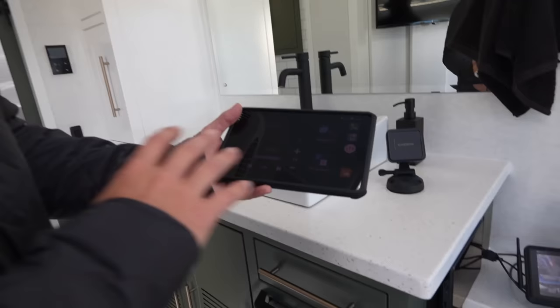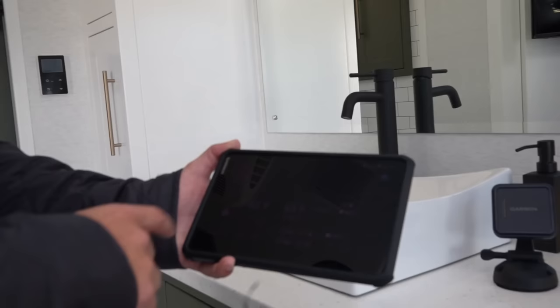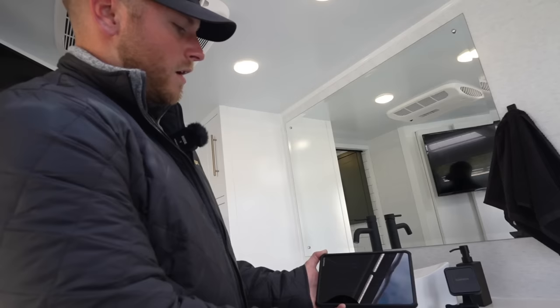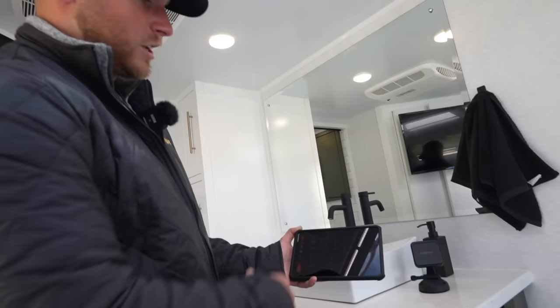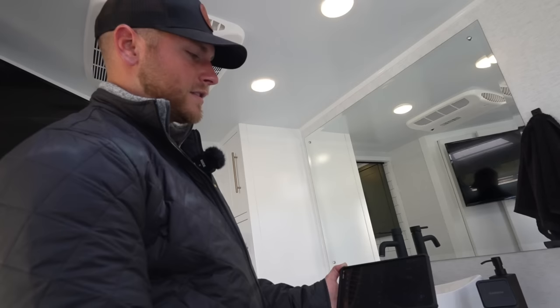This is the Garmin system — the brains of the whole operation. It's offered in every floor plan, every PAWS, so you get this standard. The home screen shows you the outside temperature, the inside temperature, all the water levels, and it controls all the lights. It also controls stabilizers, the front power jack, all the battery and solar power. The coolest feature is the presets button, which controls all your suspension. You can press that preset and when you get to a campsite, it'll go to your preferred setting and actually auto-balance as you move about inside.